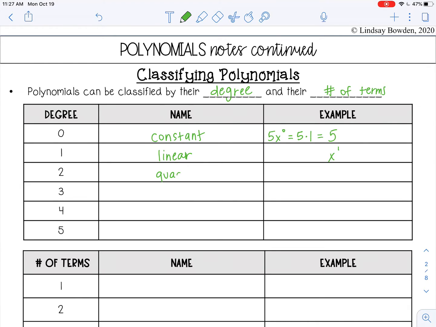All right, if it has a degree of 2, it's quadratic. That would be like x squared. A degree of 3 is cubic, so x to the third power. And of course, it doesn't have to be x. It could be y. It could be any variable.